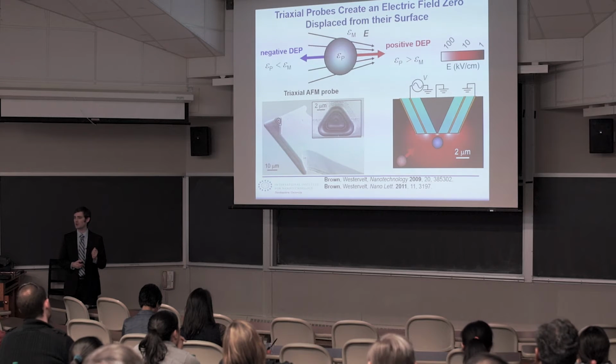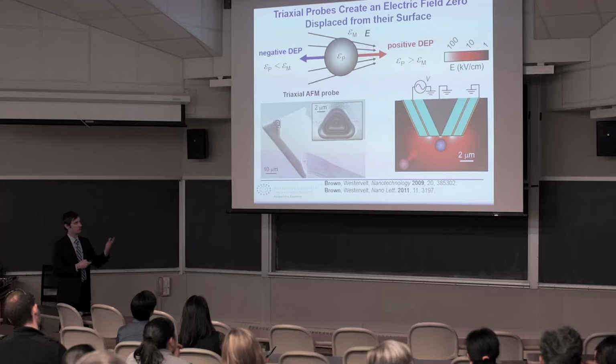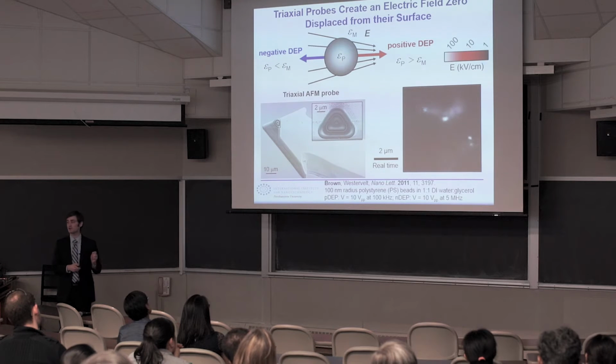The thing I want to draw your attention to, though, is the fact that these parameters can depend on things like frequency. So by just changing the excitation, we can change whether this is an attractive or repulsive interaction. And that's important because that means we can draw particles towards the tip with one frequency and then flip the polarization and trap them. So what I'll show you basically, and I'll start it now, is a movie of this is the tip, and we're drawing particles towards it, and then we can flip the interaction, ejecting the particles that are not in the trapping region, and then you see some particles that are sort of held in this trap. I'll start this again. So you see here we are drawing particles towards the tip, and we flip the interaction.